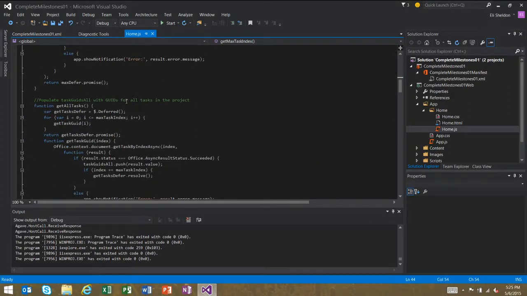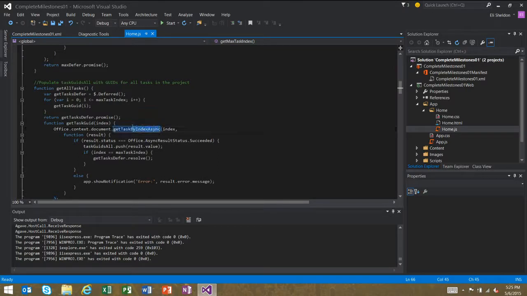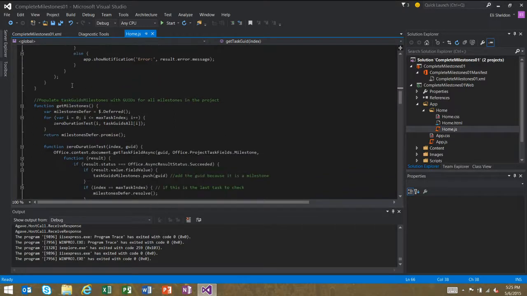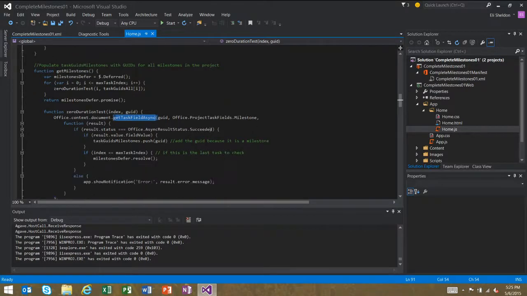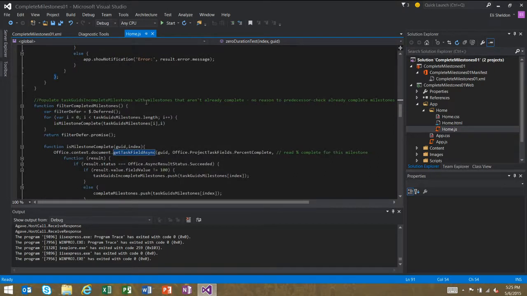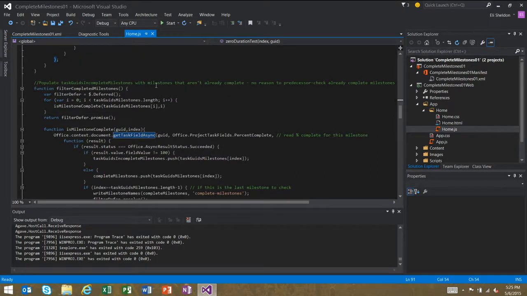Once we know that, we can load all the tasks into a matrix. We do that by iterating through get task by index. Pretty straightforward. We're just loading all of those ID values. We then go through each one and figure out the milestone. We have this great field, so we can call get task field and specify one of the fields we want to use. Obviously, we have this task milestone field. We just have to check whether that's true or not. Then we want to figure out if those are complete. If the milestone's already complete, we can exclude it. So we just check for that set of milestones. We again use the get task field call and see if % complete is equal to 100. And if it's not, we put it in our new incomplete milestone matrix.